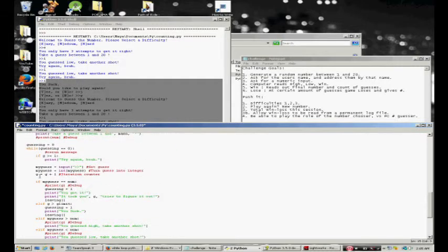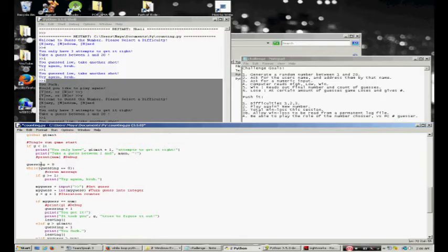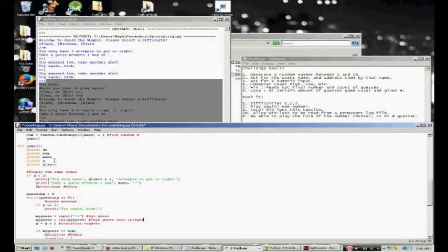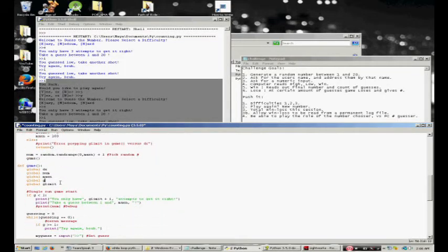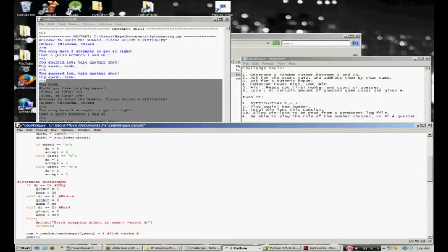So if I actually set G equal to 0, I would have to declare global G. But I don't want to mess with it.